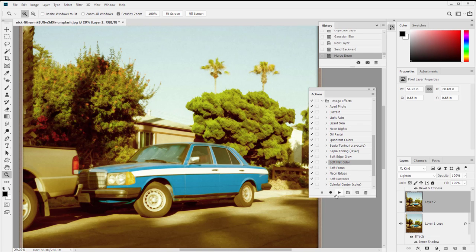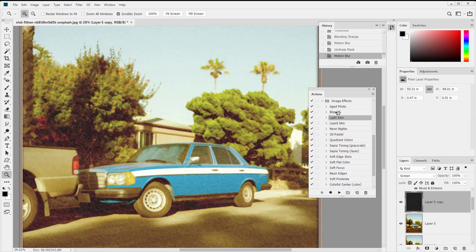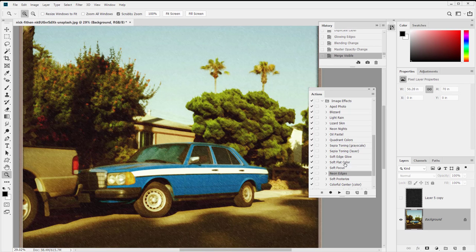If I do soft flat colors, and all I'm doing is clicking on one and pressing play, and I can do it more than once if I want. It's fine. Let me do it however much I choose. I can do light rain, which will add a rain effect on top of everything. You can do neon edges. You can really go to town on it. But what I think is excellent about this entire process is you can flip this out and see each of the steps. It does a make snapshot effect, and you can flip out and see what the controls are for that. Does it convert the mode? Make sure that's in RGB. It hides the current layer, and it goes through all of this. So it's essentially doing something that an Adobe engineer did earlier.